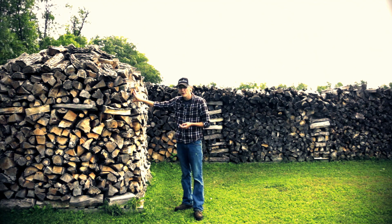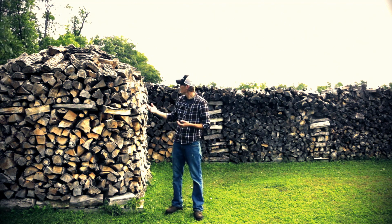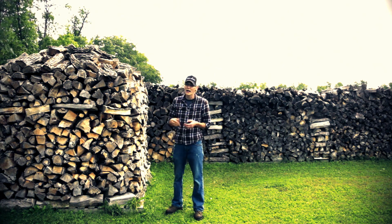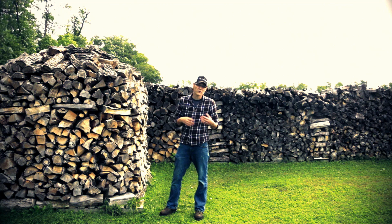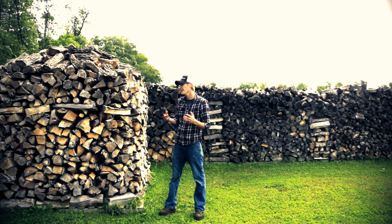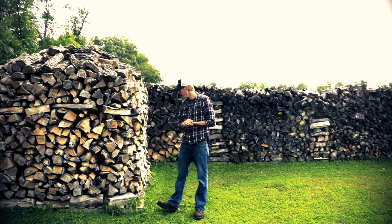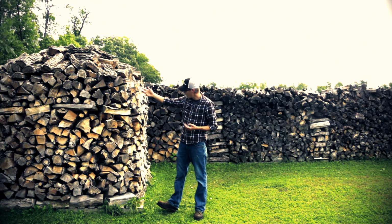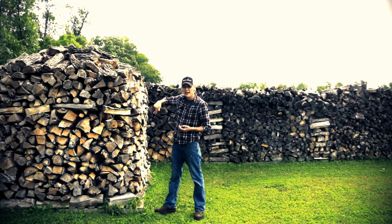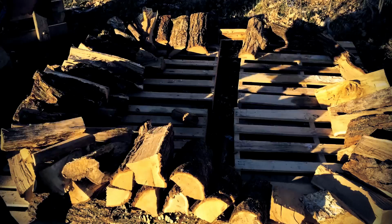I remember reading about this method of stacking several years ago, and I got really excited about it. One, it's cool looking. Got a little hut looking type thing, and supposedly this originated out of Europe. But then I've also seen some articles saying it really hasn't. I don't know, to be honest, where it originally came from. But the theory behind this is you have an outside wall stacked in a circle, and then you throw all your ugly pieces on the inside.